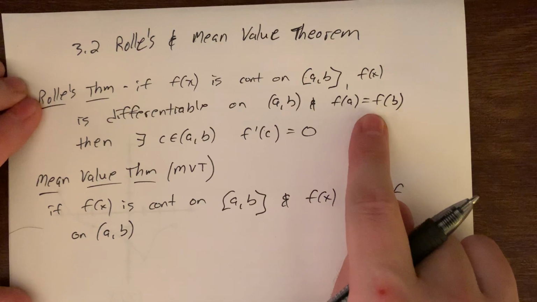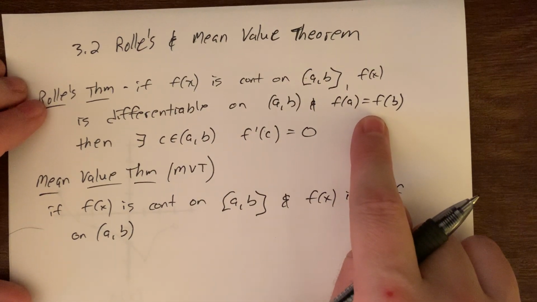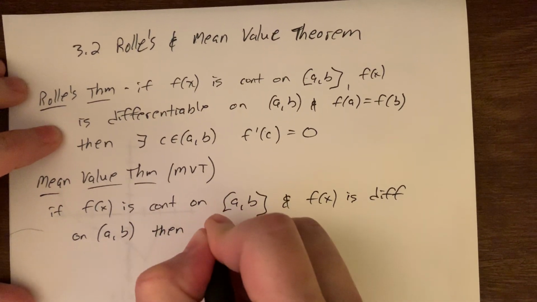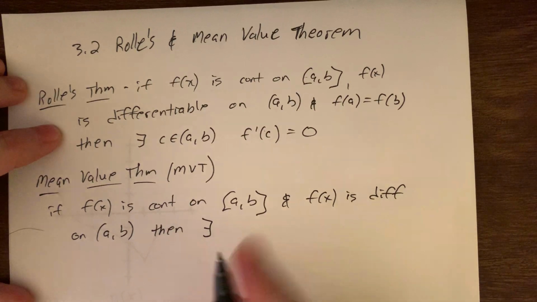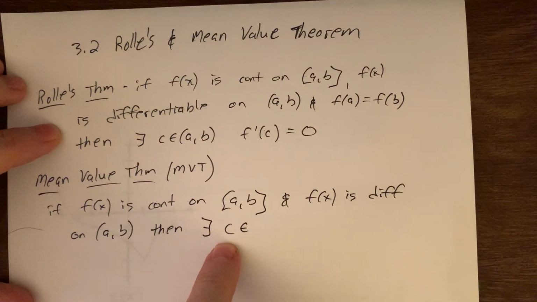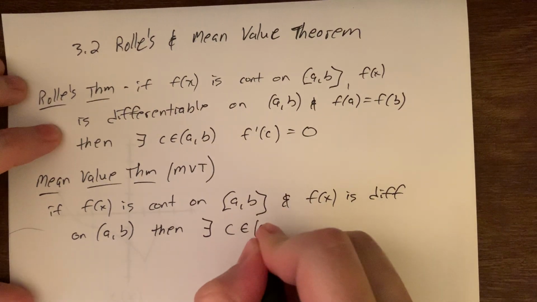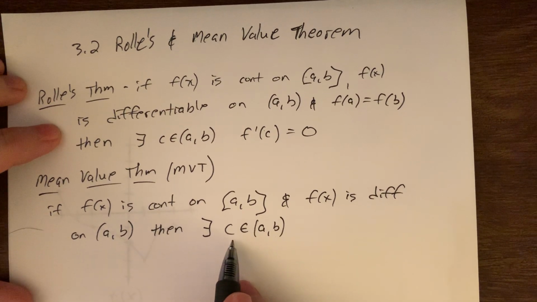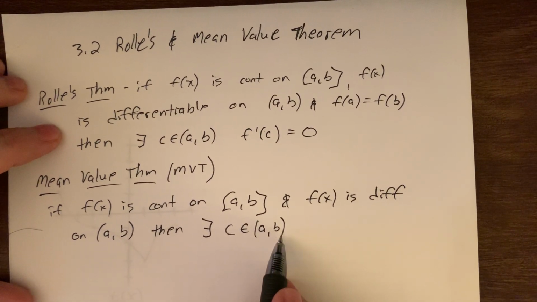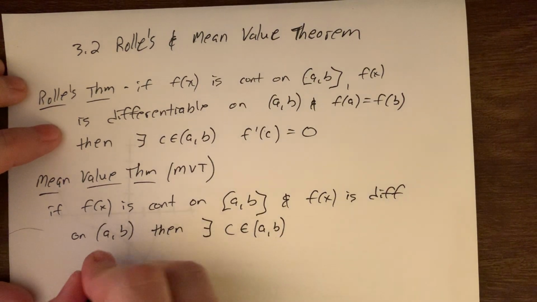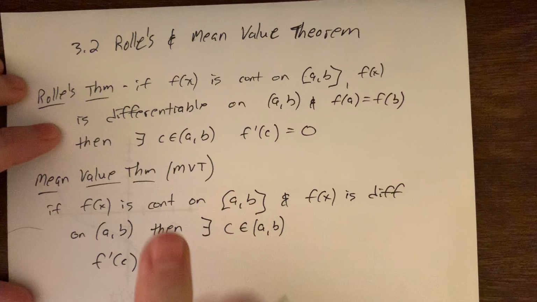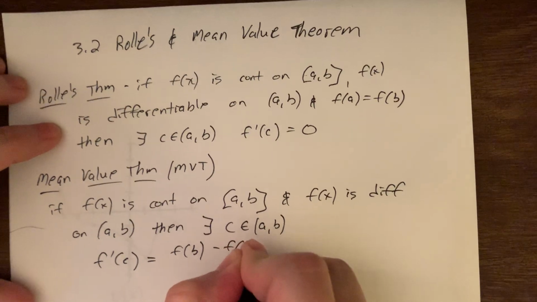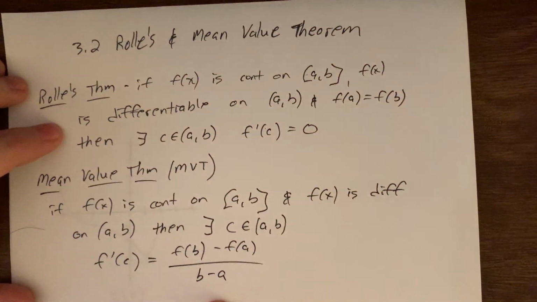We're not going to get the third condition, f of a equals f of b, so we're going to get a similar but slightly different conclusion than we had for Rolle's. We'll still get the then, the backwards e stands for there exists. We'll still get this value c, which will still be an x value. It'll still be an element of the open interval a to b, meaning that c is just some x-coordinate that's located in between these two x-coordinates. But the final conclusion, the derivative at c, it no longer equals 0 like we had here. It equals f of b minus f of a all over b minus a.